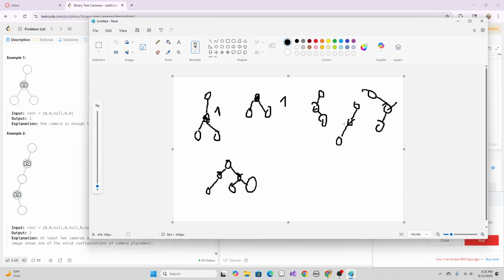However, where the difficulty really lies is determining where exactly you go if you have a test case like this, where you have this whole tree set up, and you would assume you would put it here. But if you do that, then you would have to put 3 at the bottom in order to cover them, or you would have to put an unnecessary 1 here. And the most efficient way to optimize this is placing only 2 cameras.